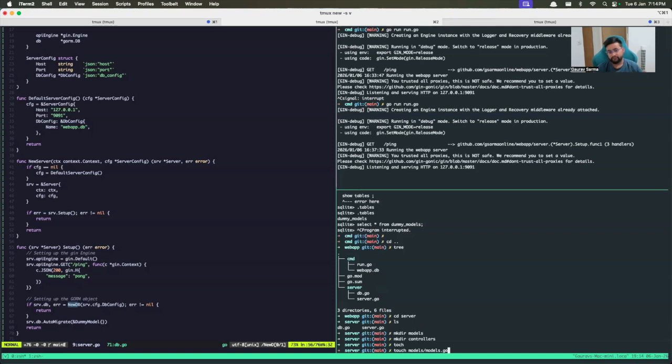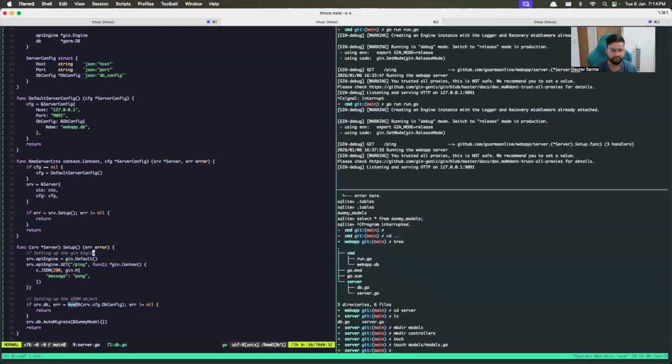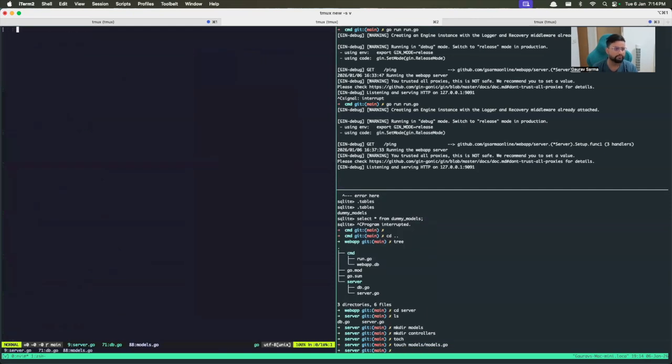If the app becomes larger, then I usually segregate it into different groups of models, or however I deem fit. But for this case, this should be fine. So let's call it models, and we'll start defining the models.